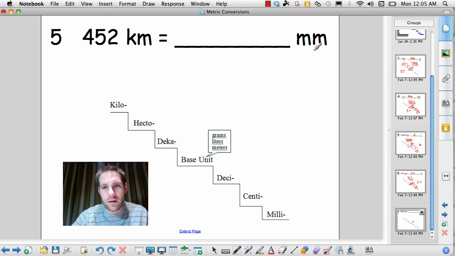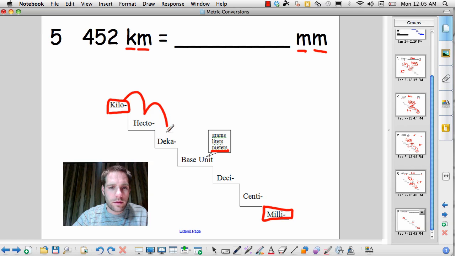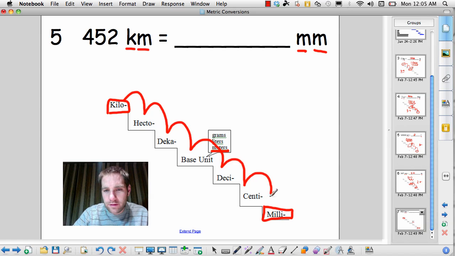So in this one, you guys see again we're using the unit of measurement for meters, but in this example I'm actually starting in kilometers way up here, and they're asking me to go to m, which is going to be my milli, way down here. Let's take a look at how to do this. I need to go 1, 2, 3, 4, 5, 6 steps to my right. So I'm taking a big conversion here. I'm taking 6 and I'm going to the right.